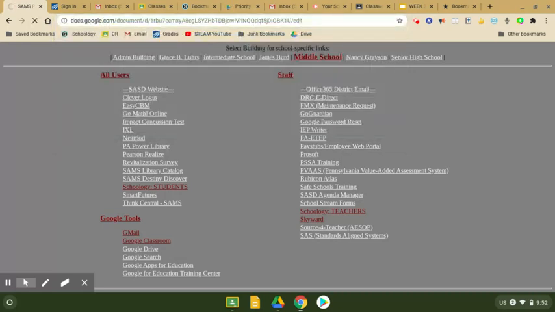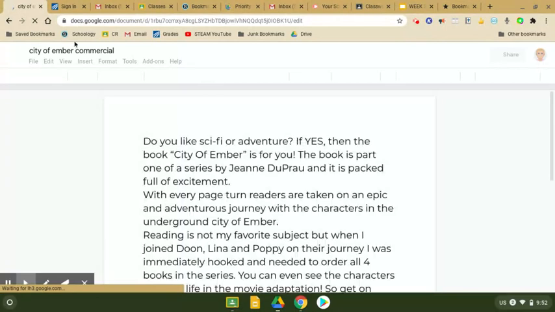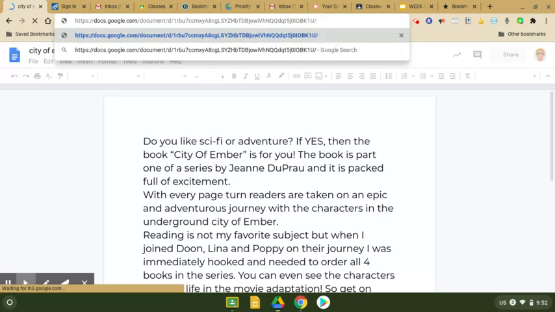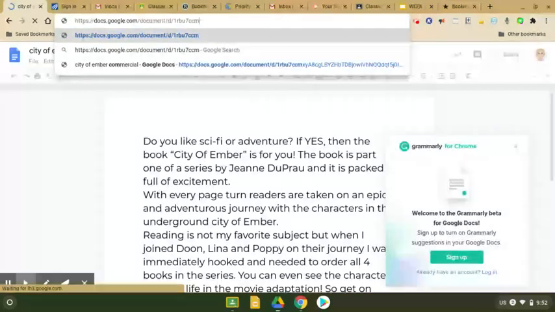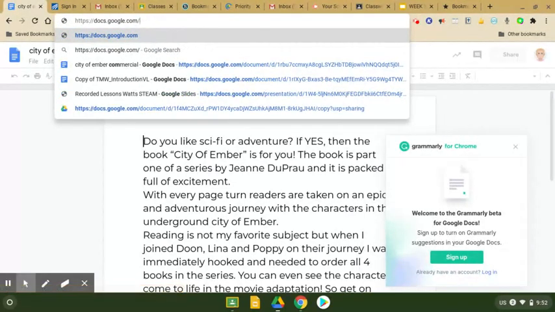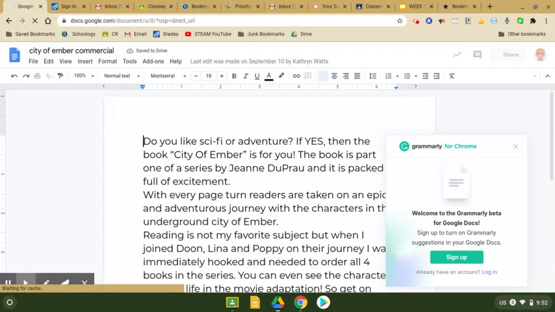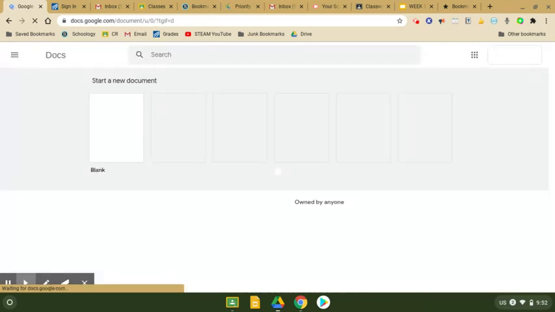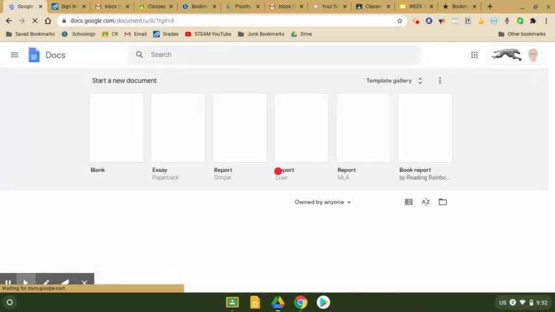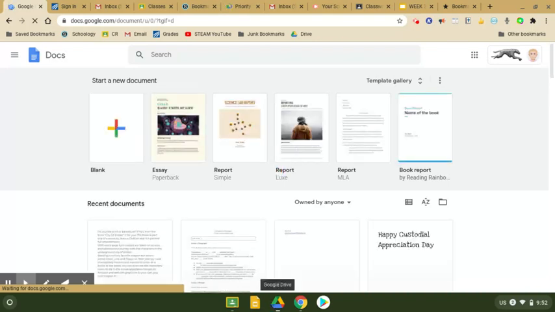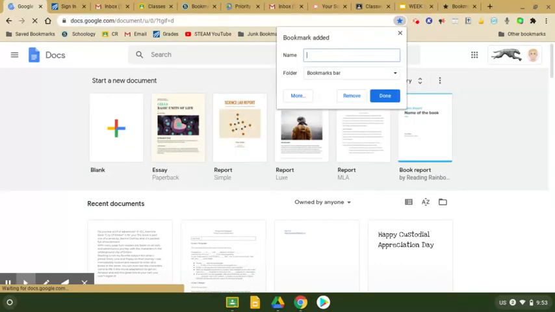docs.google. And I need to navigate. I accidentally navigated to a real file. So I just have to delete that. I don't want an actual Google Doc that I have. I just want regular Google Docs. There we go. So I want to be on this screen so that if I click this bookmark, it loads the create a new doc section. Okay. So I'm going to hit either Control D, shortcut, and call this docs.